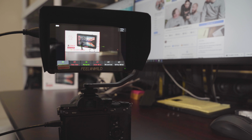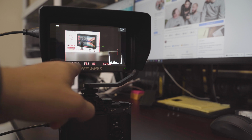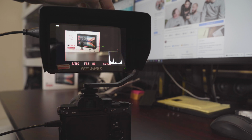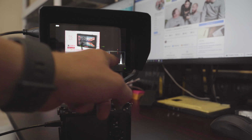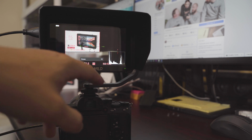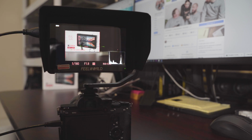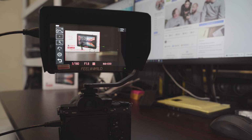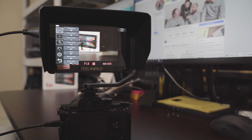And I think I have it turned on in the camera too, because I do have this set up with the camera so that it's showing all my settings. And we'll just tap out. See, if you notice, I have all my settings set up. You can turn that off in the camera. So the camera is outputting the information that I'm using right here. So as you notice, I got 1/60th, f1.8. I'm way overexposed according to that, and an ISO of like 4,000. So let's hold this back down. And so it's got its focusing peak set up as well. So we'll go back into this first menu again.